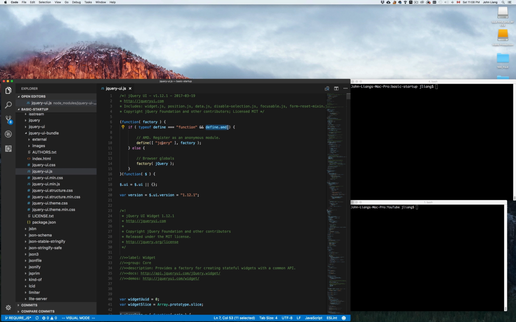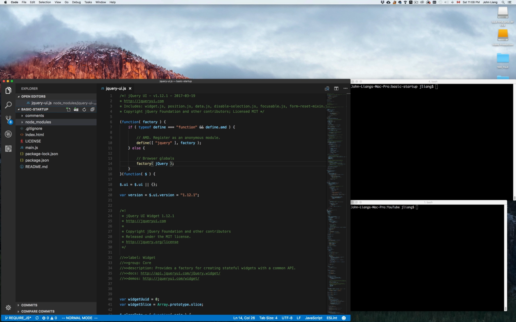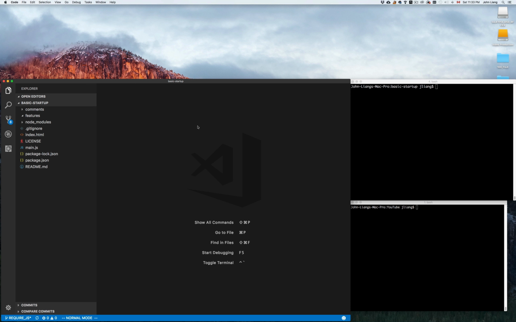So how do we define our own modules like this with dependencies? Let's take a look. Let's create, here in the basic startup folder, features. As an example of building a modular application, let's build an application that calculates the area of multiple geometric shapes.